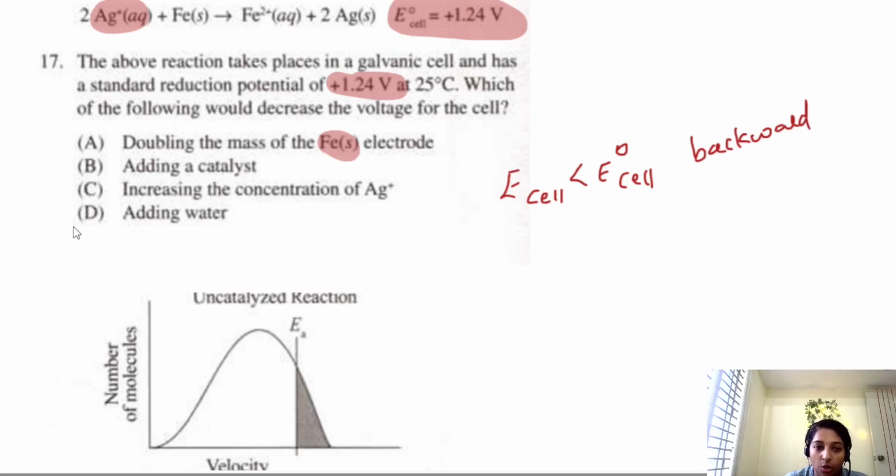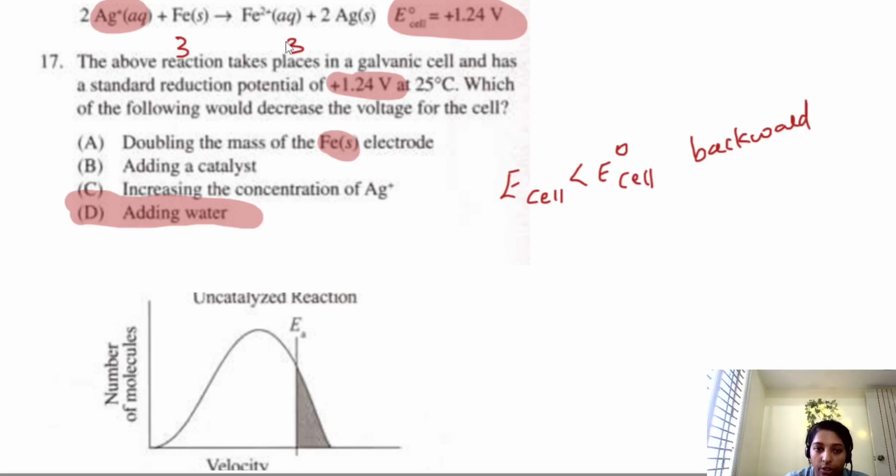Adding water is always a standard result. Make sure, many questions are related to this water equilibrium, it's very, very important. Adding water always leads the reaction to the side in which more moles are produced. So which side produces more moles? See, here 2 plus 1, here 2 plus 1, is it 3 and 3? So both of them 3?